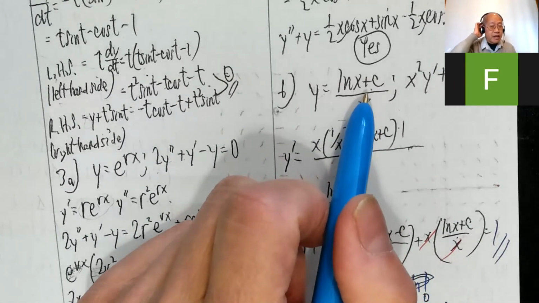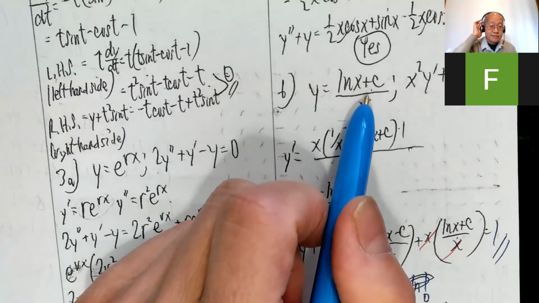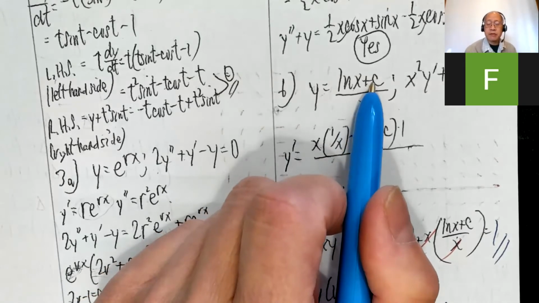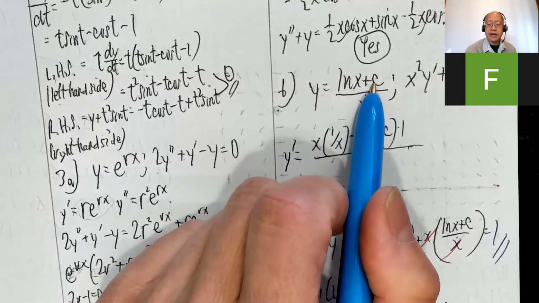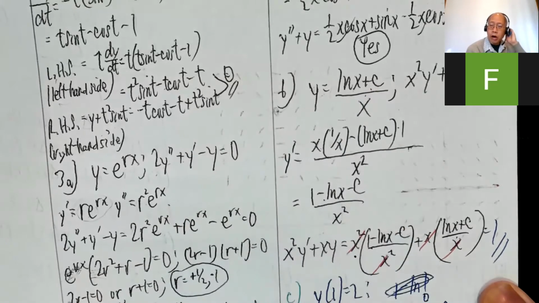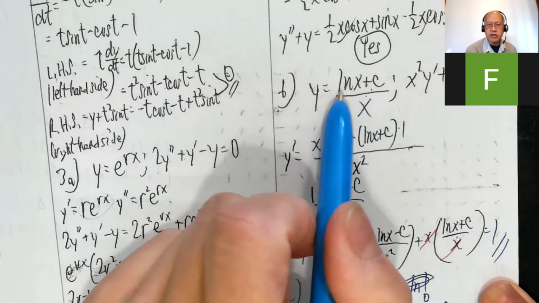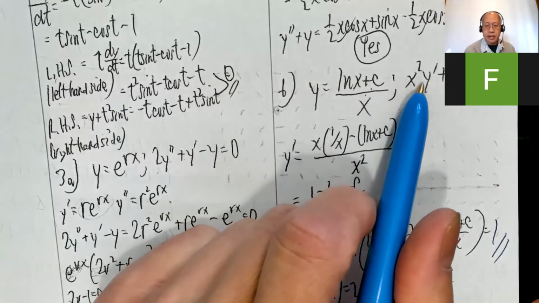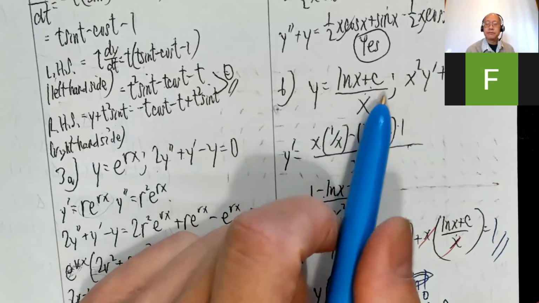So this is a family of functions. Family of functions means there's infinitely many. Just give me a different value of c. So c can be any real number, 0, pi, negative a million, right? They're all going to work no matter what the value of c is. And again, we're not at the stage of saying, where did you get this weird answer from? Don't worry about it yet. Just plug it in and hopefully it works.